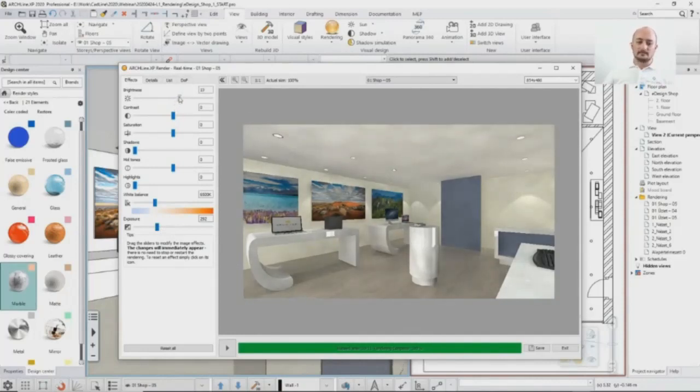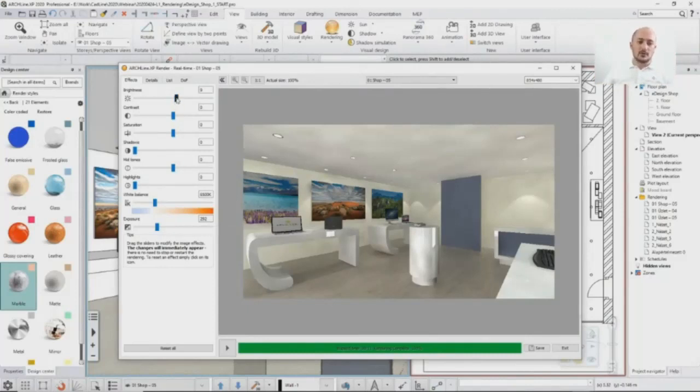The difference between brightness and exposure: we can consider that exposure is like opening the iris, opening the aperture of your photo machine, and it controls how much light your eye and, in this case, the renderer gets. So it sets up the overall light amount. Now brightness, on the other hand, is doing something which you could do in, for example, Photoshop or something else, it's just integrated here. It is actually making all the pixels brighter or all the pixels darker.